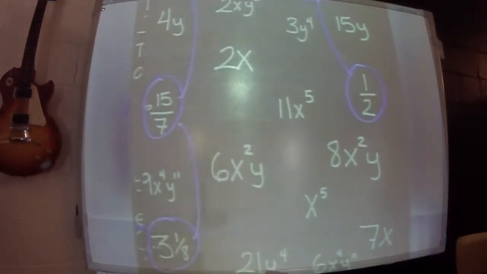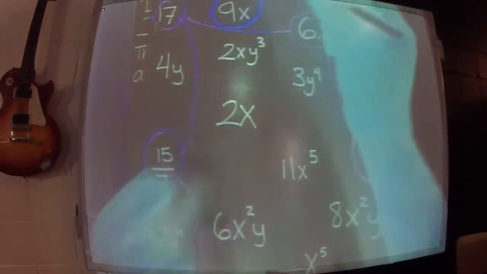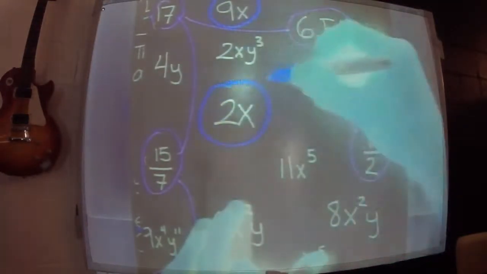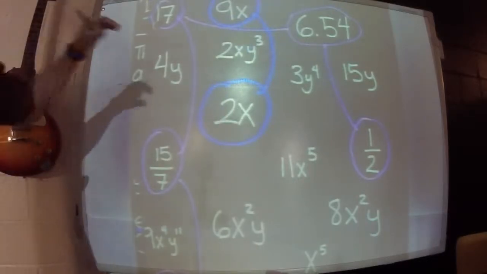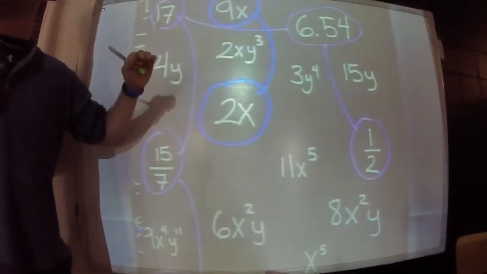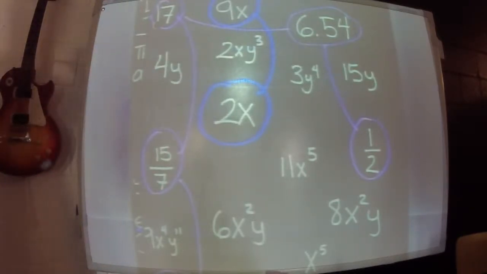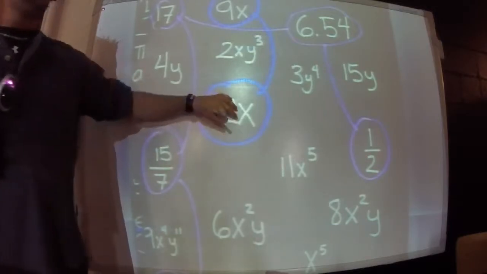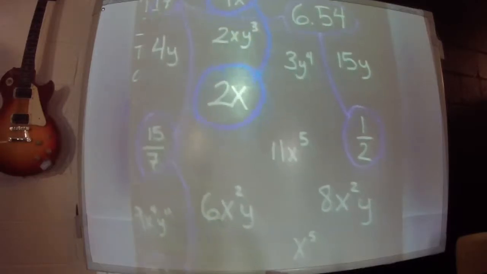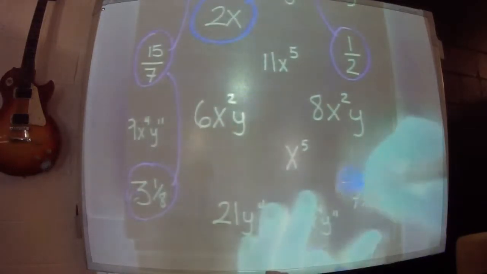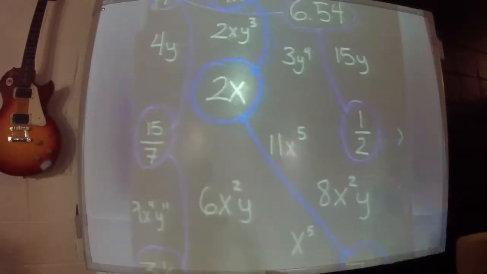Okay, so then let's look at another one. Just start at the top with this 9x right here. I see 2x. 5y. Oh, nope. What do we need for it to be a like term? An x, just an x. It could be 3x, 7x, 10x, 11x. It's x5, it's different. x5s are only going to go with x5. Do we have any other x's out there? Scroll up a little bit. 7x. There we go. So put all those together.